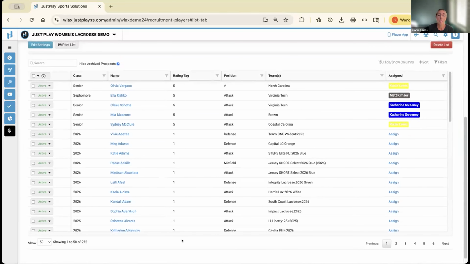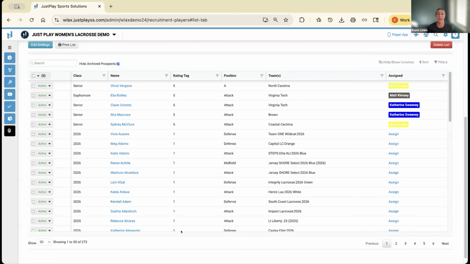So instead of scribbling in the margins on those tiny little Excel sheets that we have printed out, I can now go in here while I'm on the field. I'm already on that app, kind of going through my itinerary, and I can click into these profiles and take my notes there. That way, Catherine, Matt, and I are all able to do that at the same time. We can all see each other's notes. Maybe Catherine's at the other end of the field running 3v2, and I'm wondering how Katie Adams did before she comes to mine. I can see that all in there.